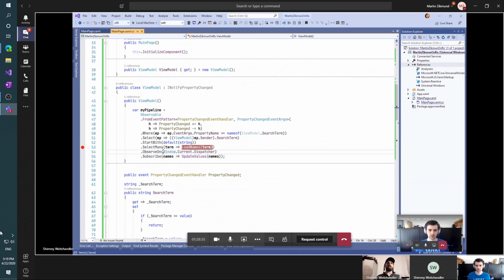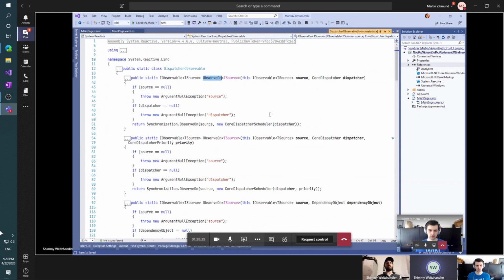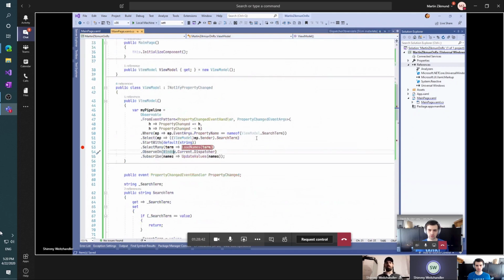I say this because sometimes you want to mix in different dispatchers if you're working with different threads. When you have multiple windows, basically, you can get into this issue. If you work with Uno Platform, the dispatcher is different in each platform, and you want to mix in the dispatchers from different platforms.